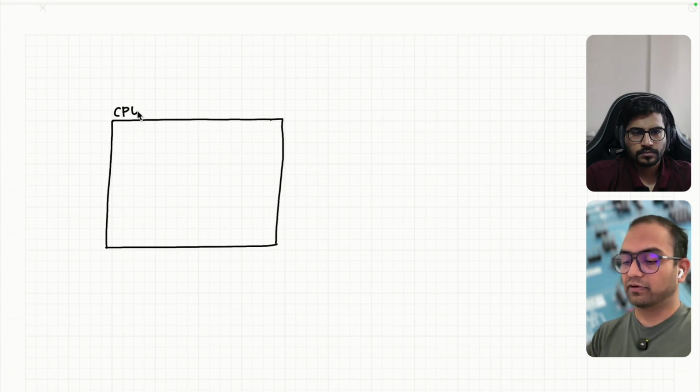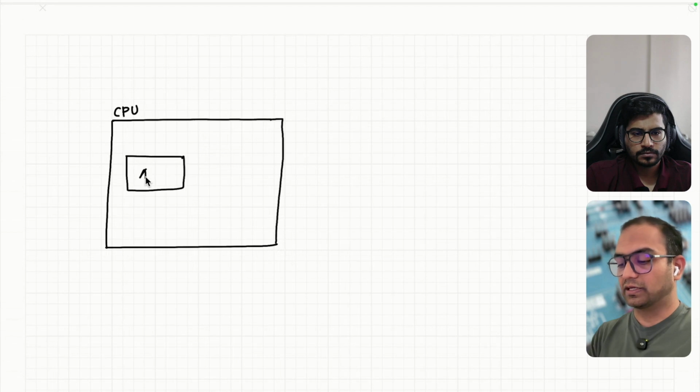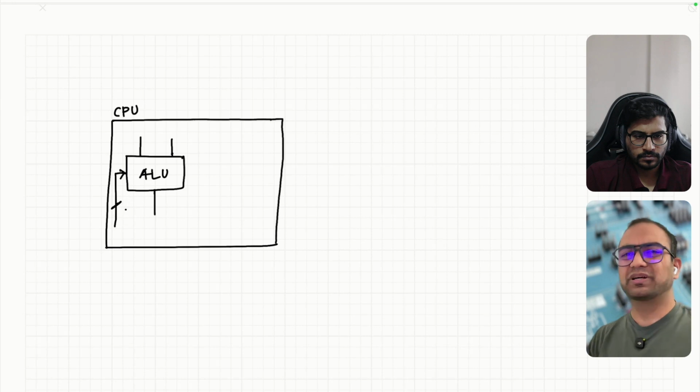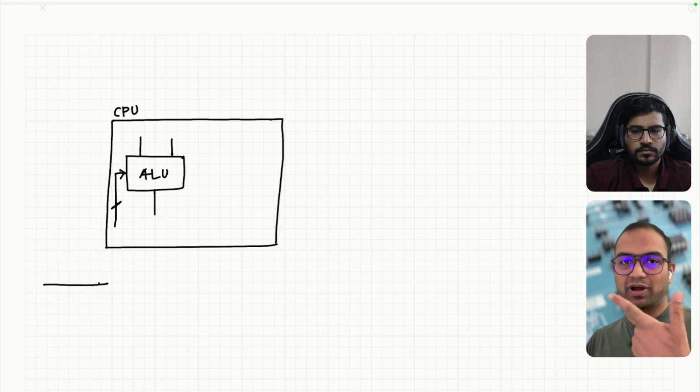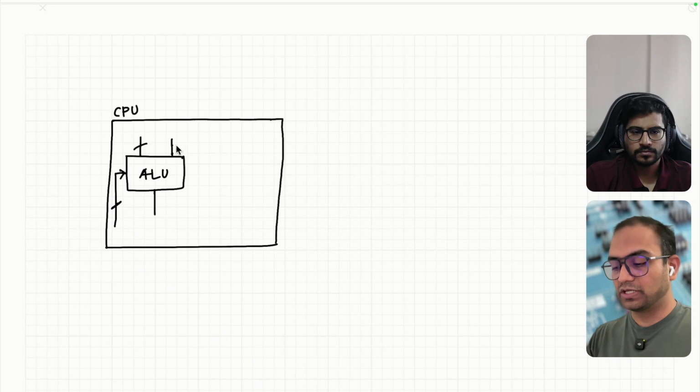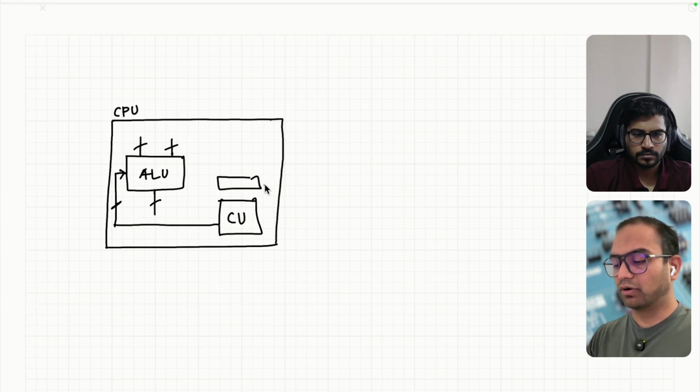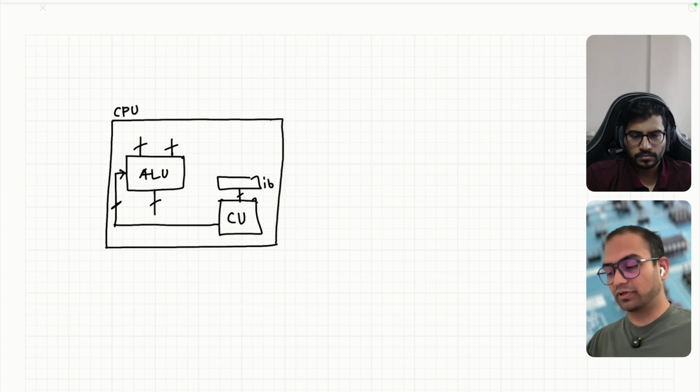Okay, so here we have our CPU. We talked about the fact that it has the ALU, which gets its operand from somewhere, and then it also generates an answer. And here we, let's say, had a bus, and a bus is essentially multiple wires denoted by a line and a slash on top of it. A single line is a wire, and a slash on top of it essentially means multiple wires. So each of these are multiple wires. So somewhere there was a control unit, again connected like so. There was something called an instruction buffer, and that fed into the control unit for it to understand what the instruction is.